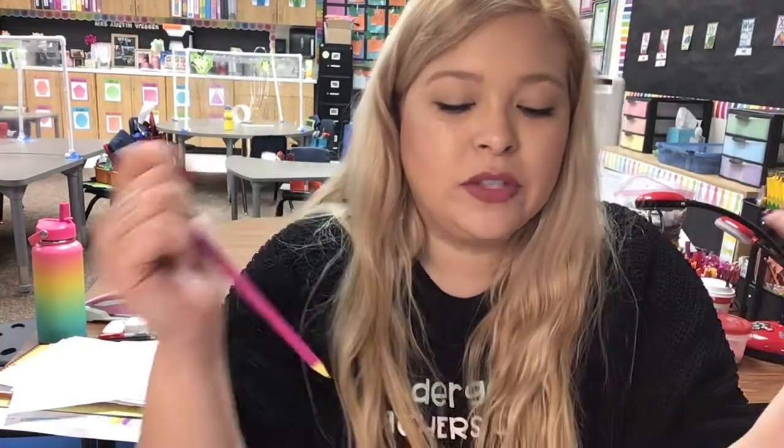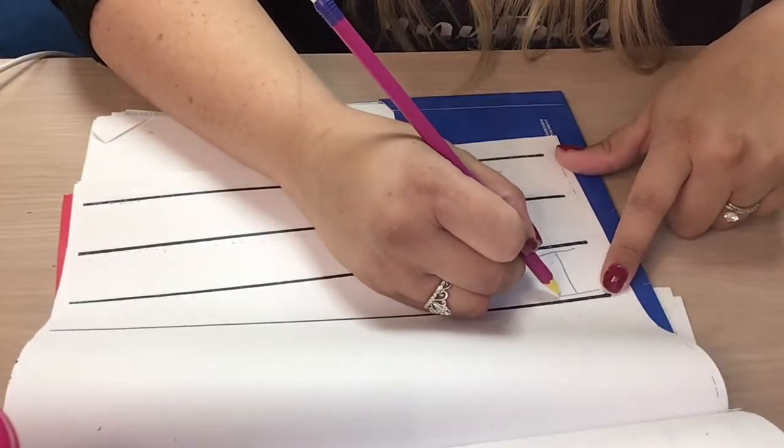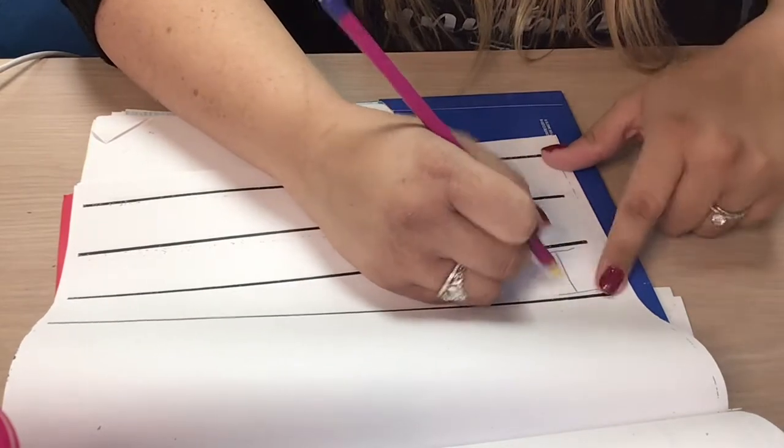I can do that. So when we start writing, we start with a capital letter. I spell it like I say it, I. So here, let me adjust this just a little bit, so that you can see what's going on. When we're writing our capital letter, remember it touches the sky and the ground, or as close to as possible.